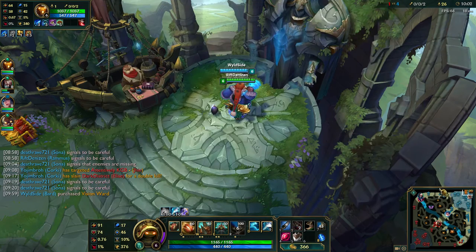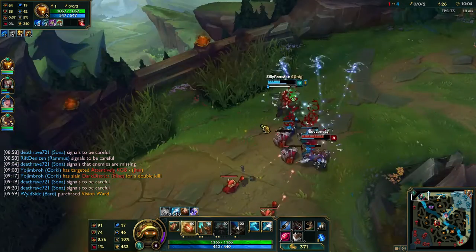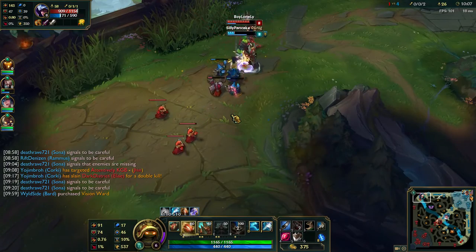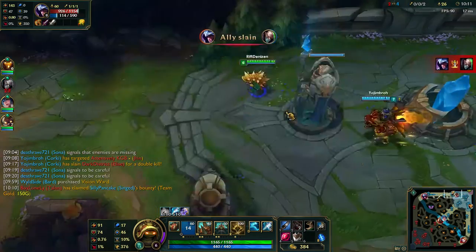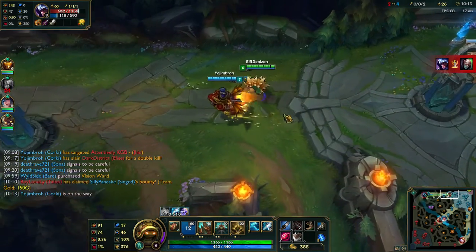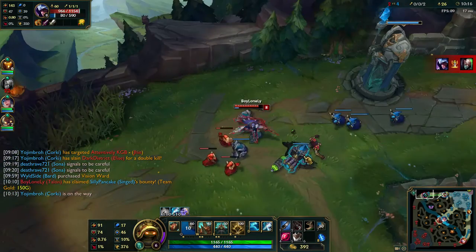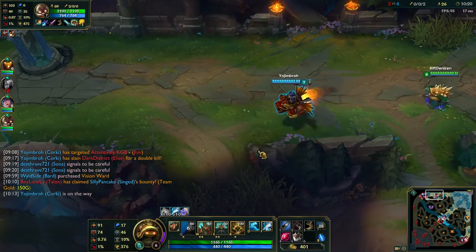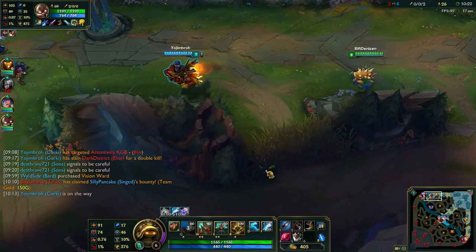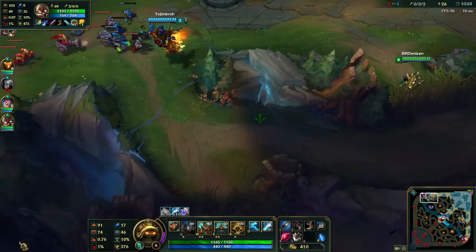Don't have enough to upgrade my Cinder here, so I'm just going to grab a cloth armor since they have a lot of AD. Pretty much all of their laners are AD, with the least being their AP. And in reality, I don't think Corki coming all the way over here is really that good of an idea unless they're going to do a lane swap.